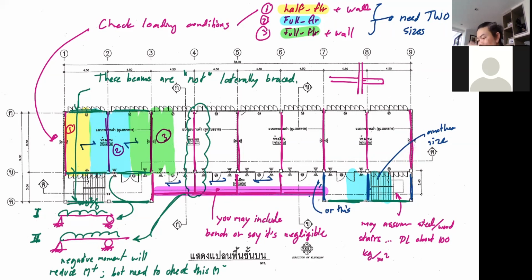And now you move on to this, and maybe check the 3 of them and just use one side. But I suggest that maybe checking this would be enough, if you say this is just the wall. My guess is that it should be close, but if you can include the calculation to verify this, it will really work in your favor. Okay, so that's it. Roughly 2 columns, 3 beams, that would do.